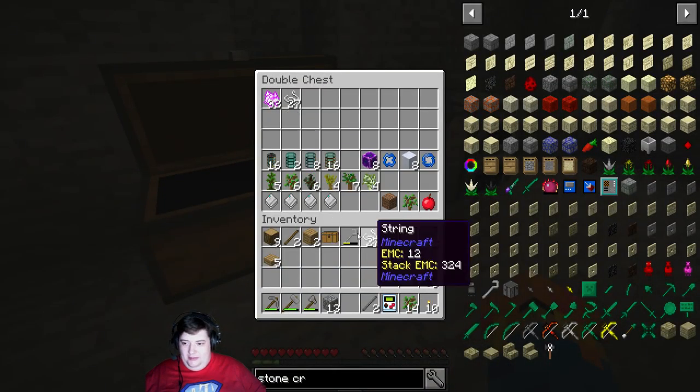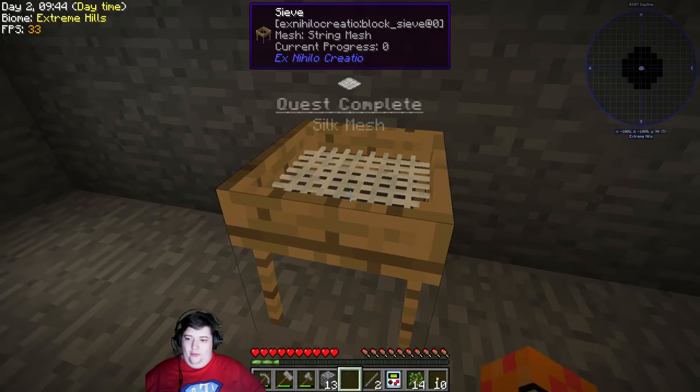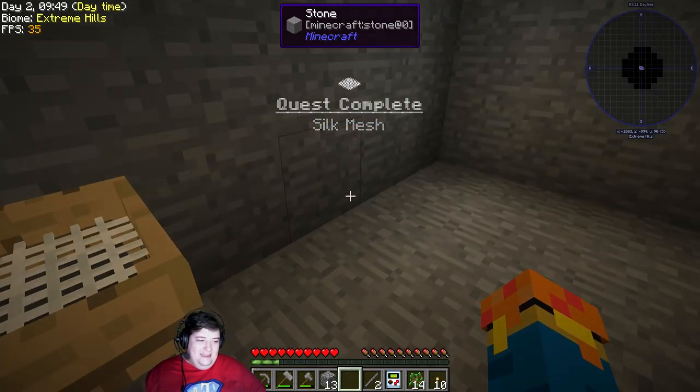We need a match for it, though. That's where this comes in. We just spread this around here and we get a string mesh. Does this thing have durability on it? Ooh, look, we just completed another quest! Quest complete!